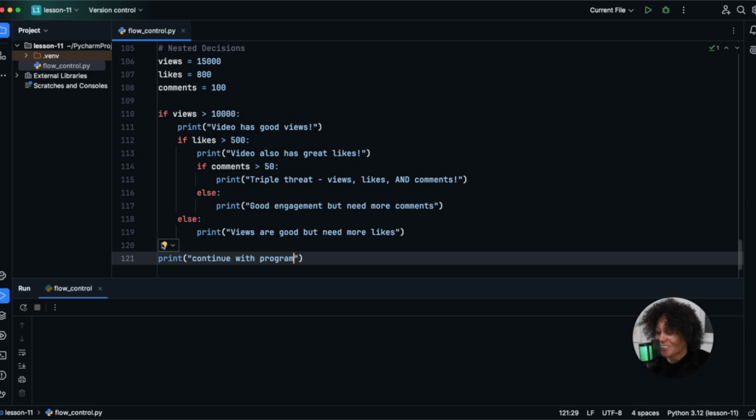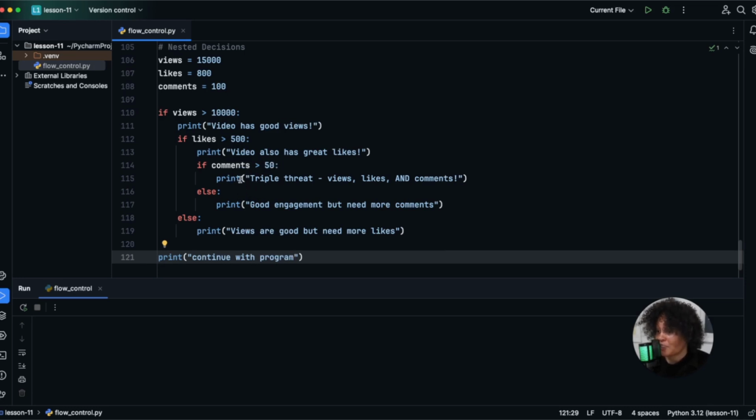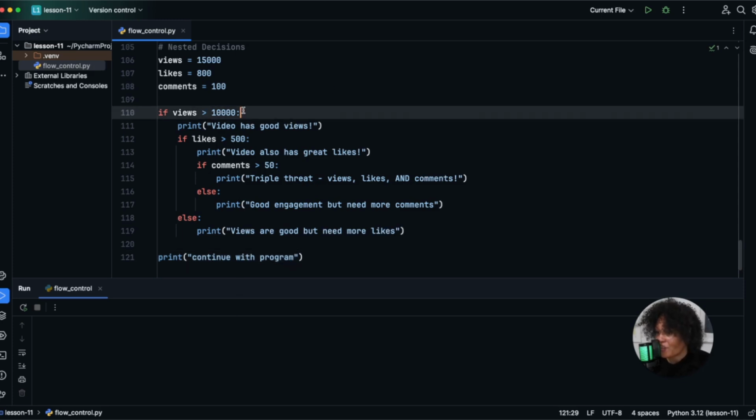Okay, so that was kind of like a lot to take in, but it really is the same concepts. You know, we started up here, and then this was true, so then we had to run its block of code, and inside of its block of code, it had another condition statement that evaluated to true, so then we had to run its block of code, which once again, there's another if statement that also evaluated to true, and so then we just went to the print statement, and that was it. And then that was the end of the program, because there's no more code to run.